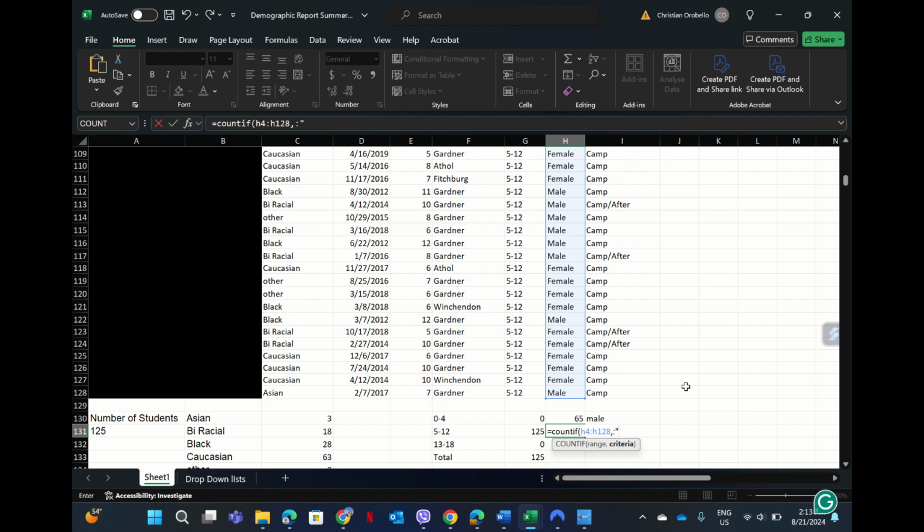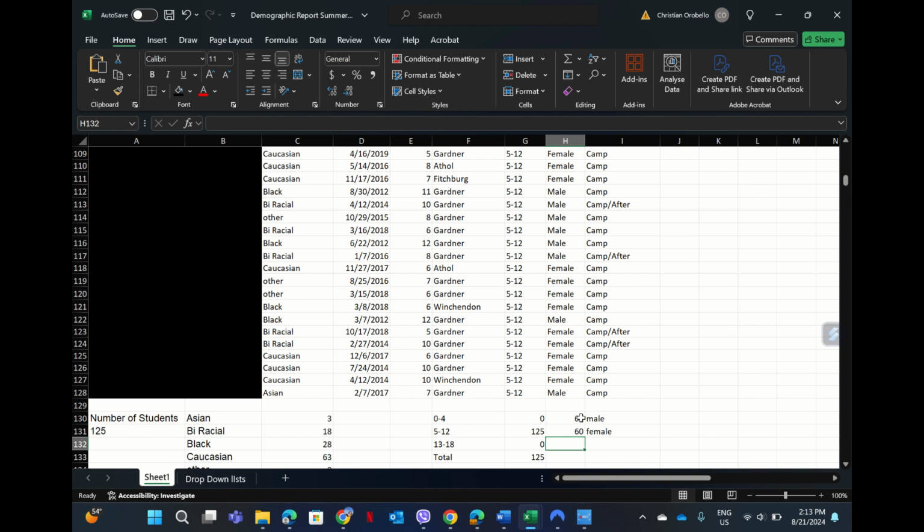So now I'm doing, get rid of this colon. I want this, and female. Okay, and 60, and now I want to see if this adds up. I can see on the surface that it does, but just to be sure. Okay, so this is a way that we can make a formula.